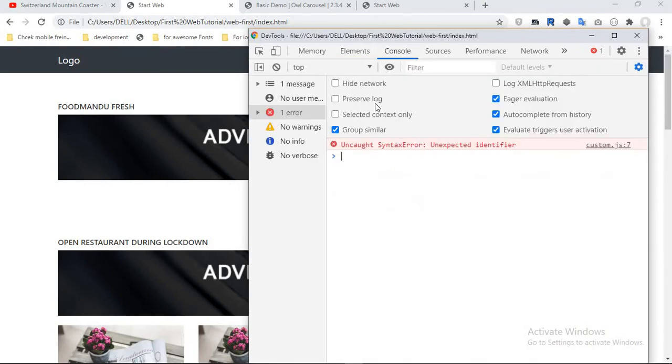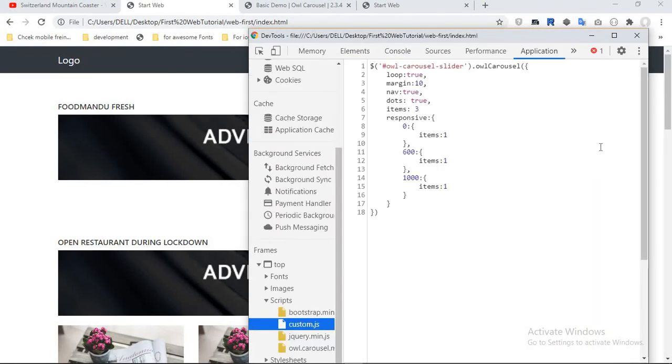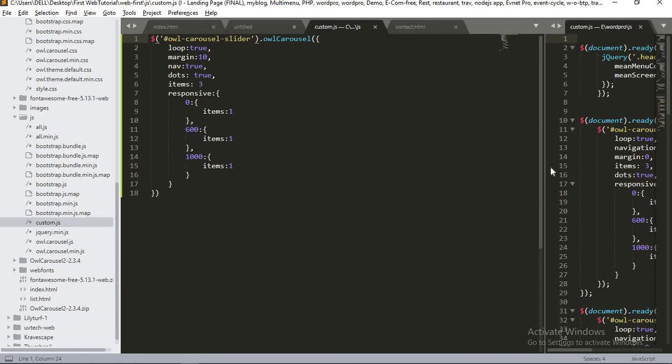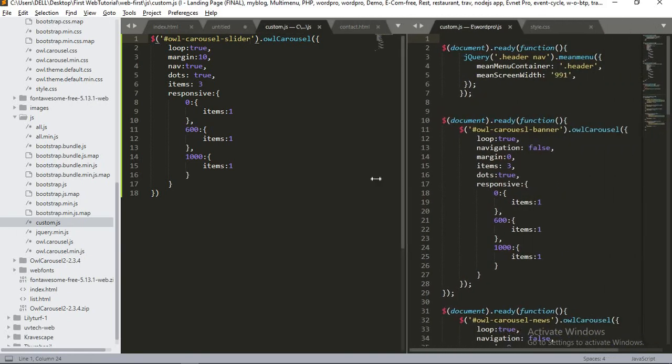Go to inspect, go to console, and there is an unexpected identifier in custom, all carousel banner. Here seems the problem is here, so what we're going to do is just go here.